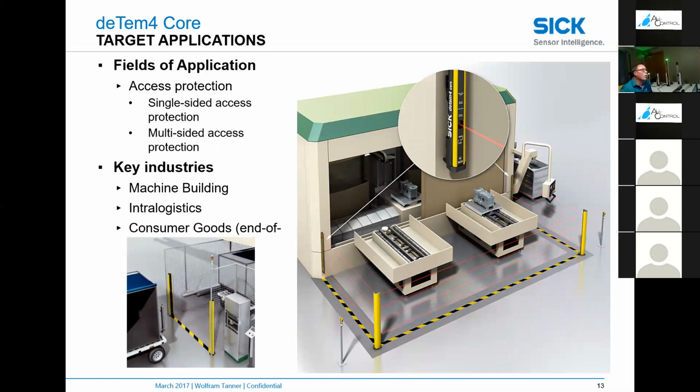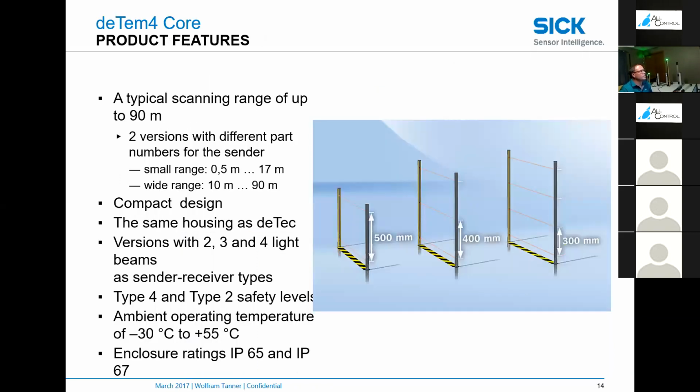The DTEM4 is a sender and a receiver. That's kind of important. And it will have the M12 5 pins, so standard cables again, standard wiring, so it'll be very easy to set up. One of the nice things about it is it'll typically have 90 meters of range. That sometimes you need when you're going from sender to mirror to mirror to receiver. You lose like 10% on each of the mirrors. So that's why it's got such a long range. And it's got a very low and high temperature range as well, and a very good IP rating of IP65 and 67. So you can get these in 2-beam, 3-beam, and 4-beam. So keep in mind that is body detection.